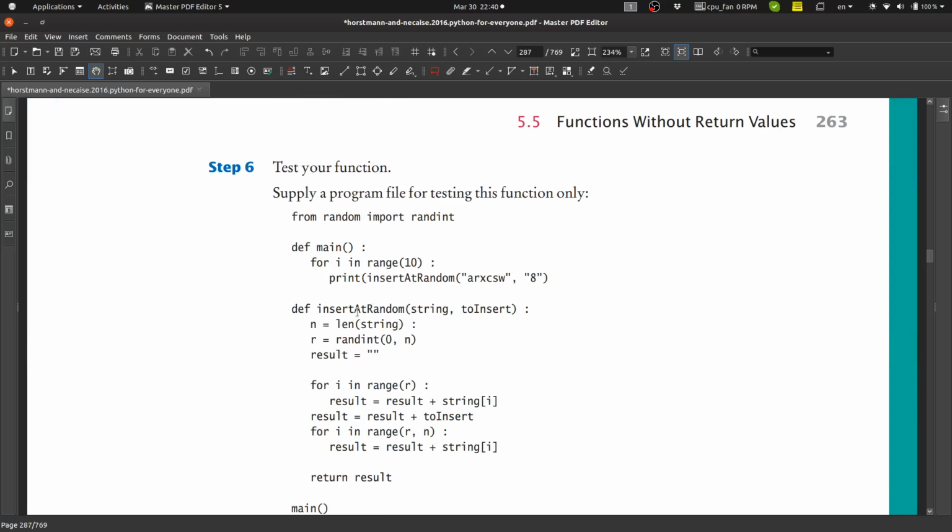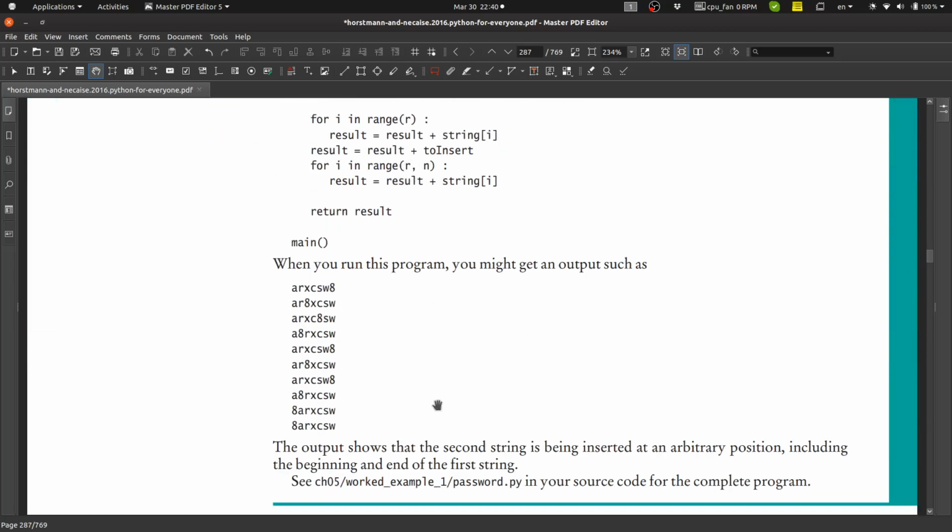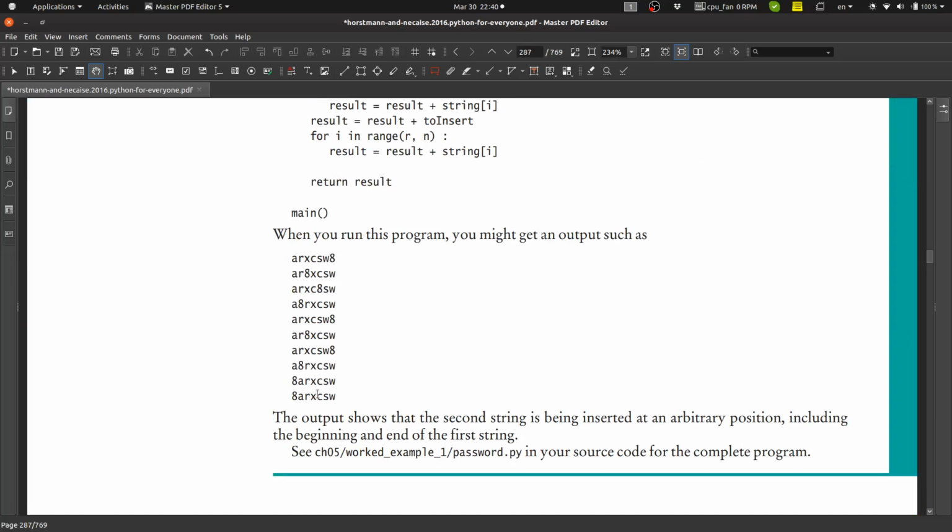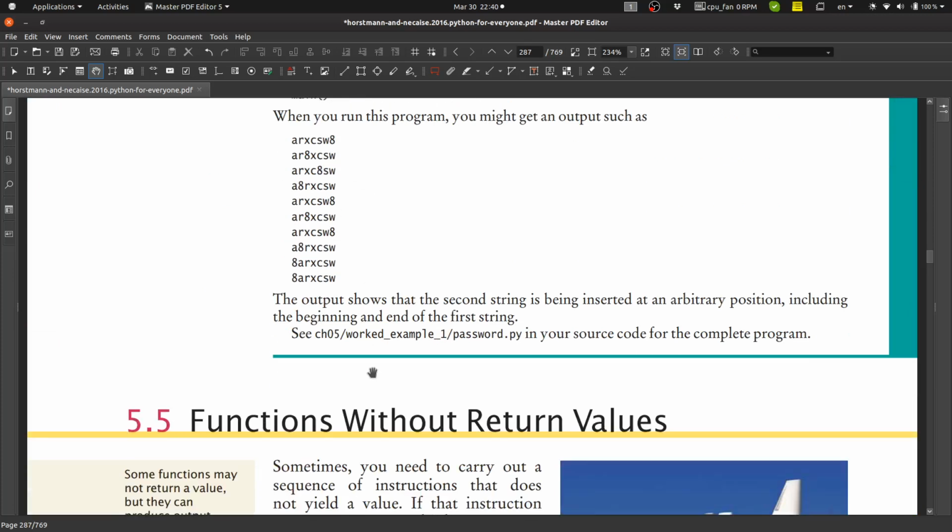So I'll let you guys take a look at the testing. We have a bunch of these things created, and here is the function. We can run that again by just copying this.